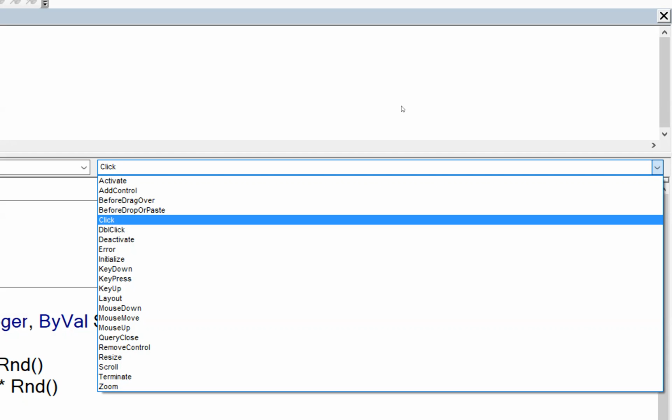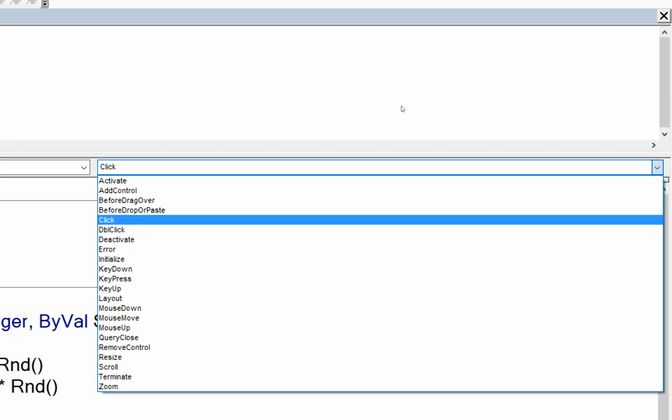Activate would do the trick, but let me give you a little background on where this form can be. This form can be in 3 different places, 3 different states. Number 1, it can be just a part of the workbook, but not active at all. Not in memory, not showing, just saved in the workbook, but we're not even using it right now. The next place it can be is loaded into memory, but not visible. So we've got this form loaded into memory, but we just can't see it right now. And then it can go into the state where it's all 3: part of the workbook, loaded in memory, and being shown.